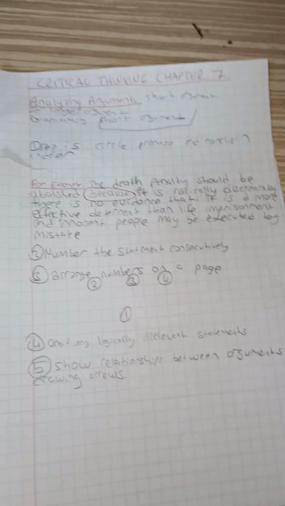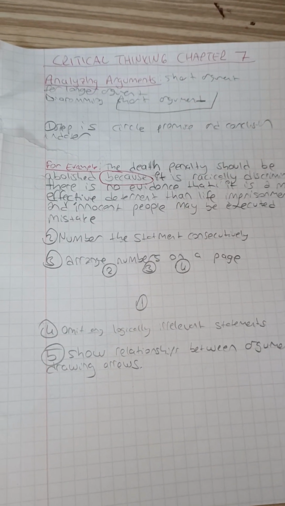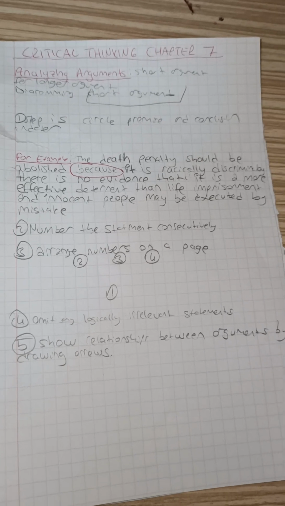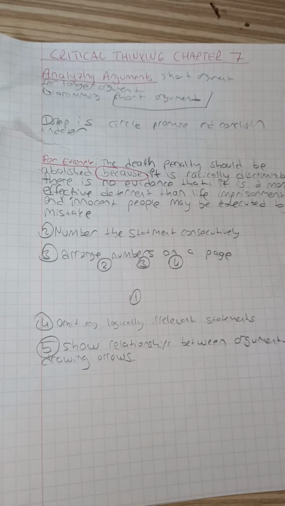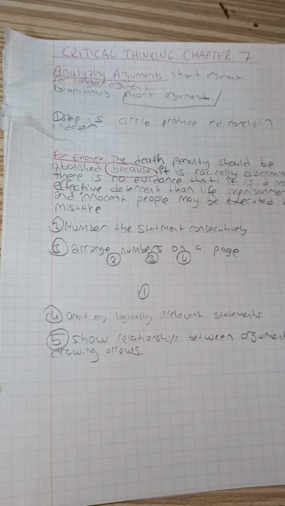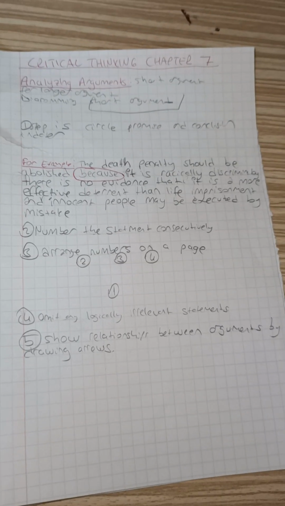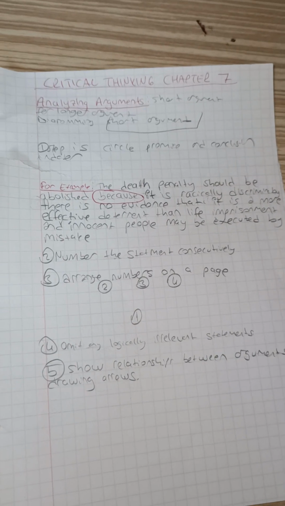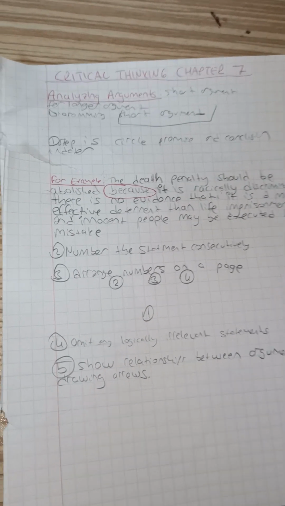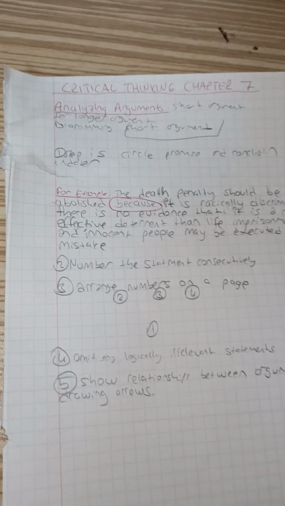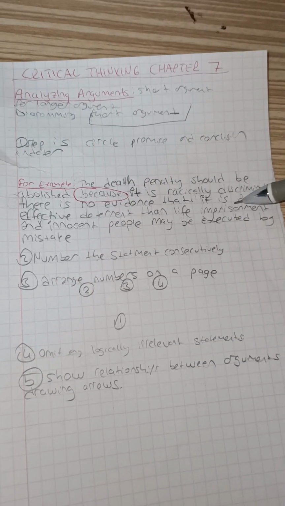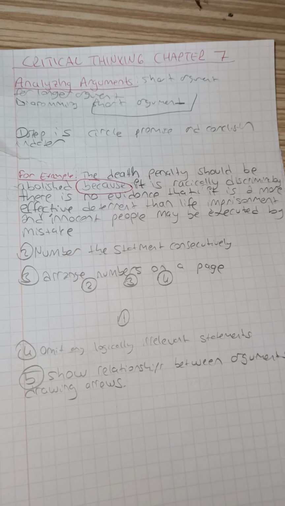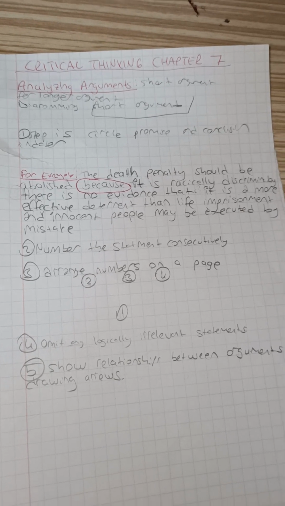Firstly, what is diagramming? Diagramming is a quick and easy way to analyze relatively short arguments. This section explains how the diagramming method works. There are 5 steps to diagram short arguments. Step 1 is we look at the paragraph and circle premise and conclusion indicators.